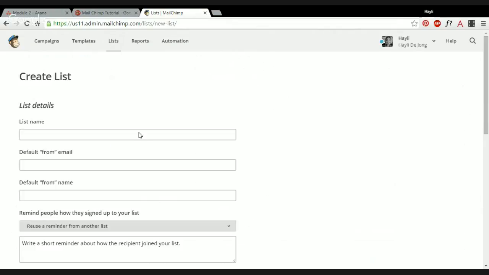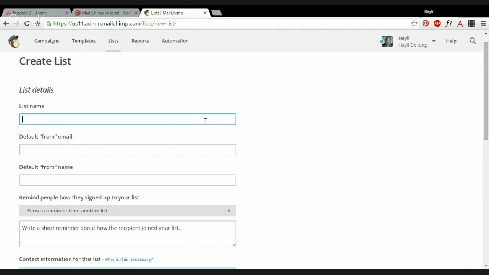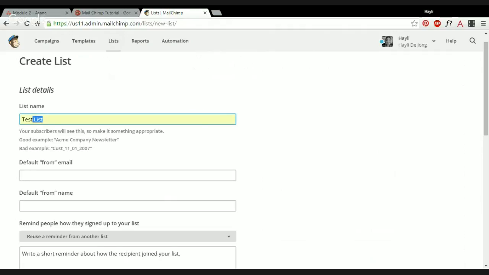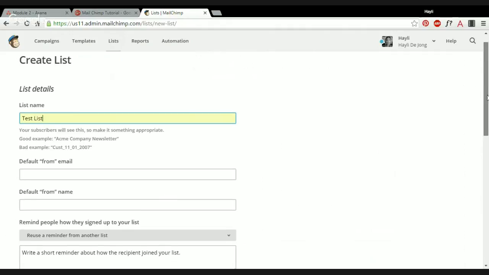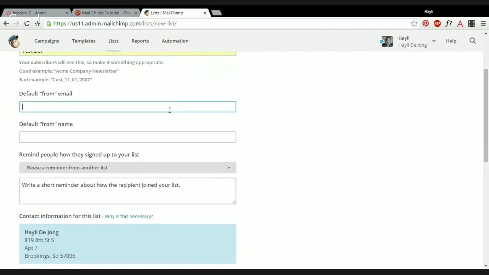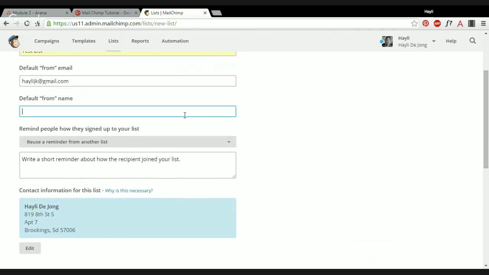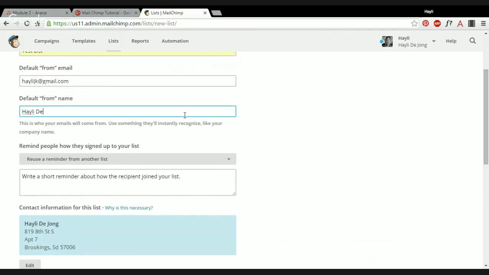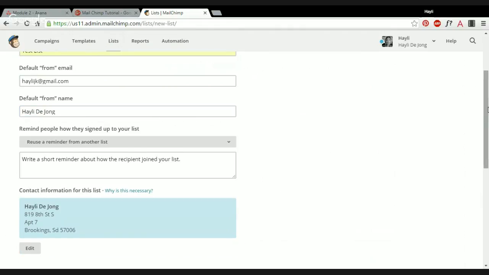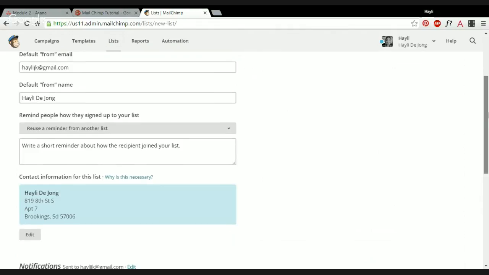And then you have to enter some details. So you want to name your list, and this is just a reminder for you of what the list is. And then the default from email. This is where, if they hit reply, it's going to go. And then the default from name. This is the name that's going to come up when they see it in their inbox.